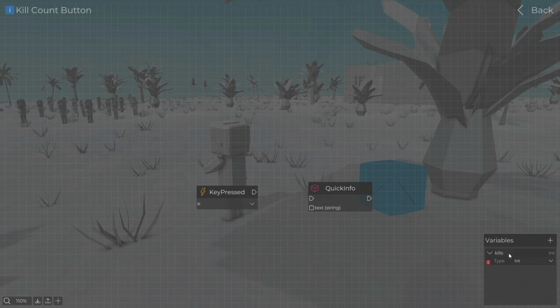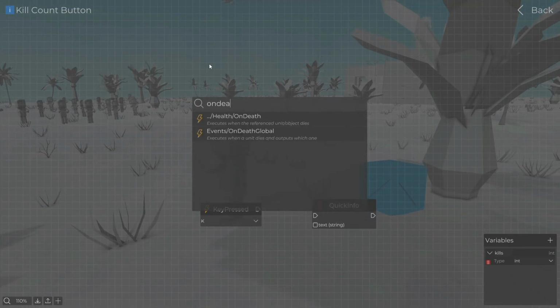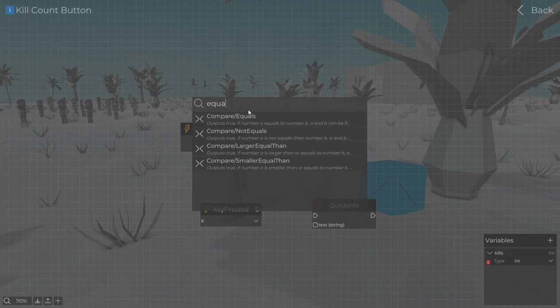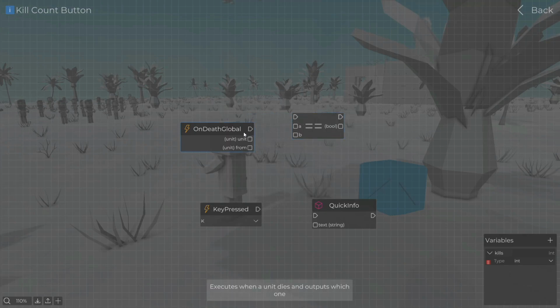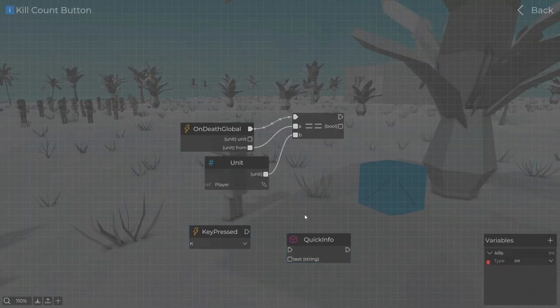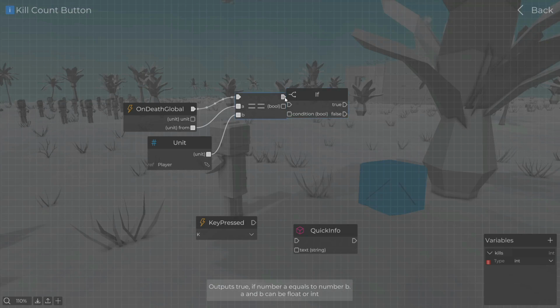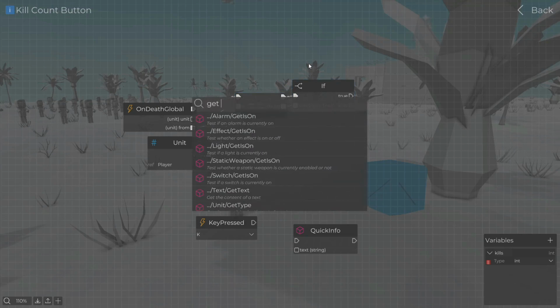So we're going to make a new integer variable called kills. And on death global, so this will be just whenever something dies, we have to see who it's from. And if it's from me, then it will be added to that variable. So I'm going to create a simple comparison right here, comparing the unit it's from with the player. And if those two units are the same, we will get the number of kills and add 1 to it.